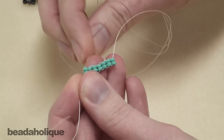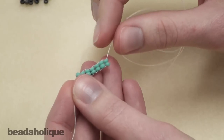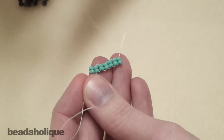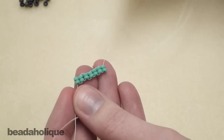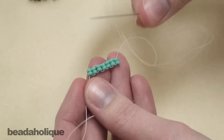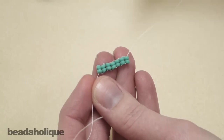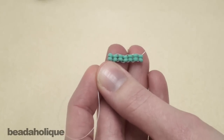For my purposes I'm going to go ahead and let it decrease so that you can see the angle. One of the reasons you might want to use multiple beads per stitch in brick stitch is to make the angle less severe, so it will be more gradual this way. I'm going to go ahead and use different colored beads for each row so you can see where the rows start and finish. For this purpose I'm using larger beads that are size eight, and just white Wildfire thread so that you can see the threads.